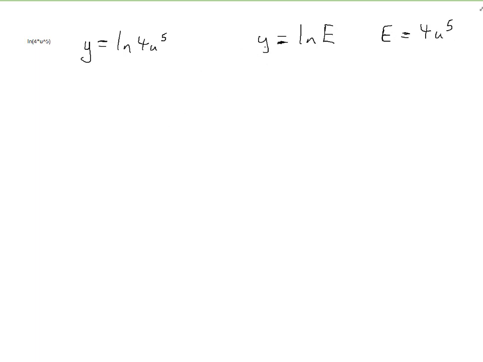So you can use any variable in here, as long as you remember what that variable stands for. So now the process is differentiate this. We have a rule for this. dy/dE is y over E. That's how y changes when E changes. And how does E change when u changes? That's given by this. 20u⁴.